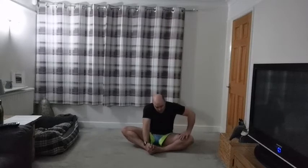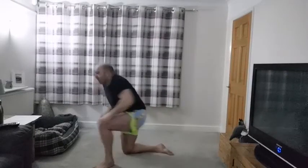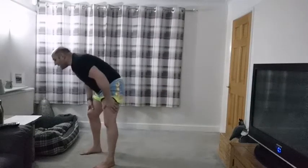And lovely. Now if you find you're very, very good at these and your knees go down to the ground already, that's most excellent. If you find that you can use weights, you can use a partner to stand on your knees, again, but we'll come to that. Once we've progressed a little bit with all of these stretches and all of these techniques, we will move that along and add a little bit more into it.